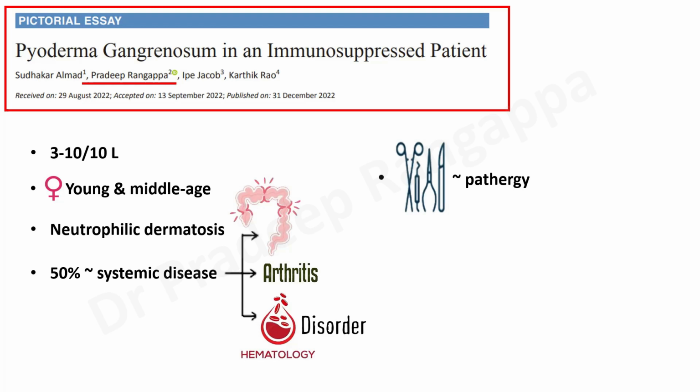And she started healing well with just steroids and supportive management. So pathergy is what is common in pyoderma gangrenosum. So, this patient did recover. Then she went home. She came back with severe sepsis with some other abdominal pathology, and she eventually succumbed. But this was a very interesting case.